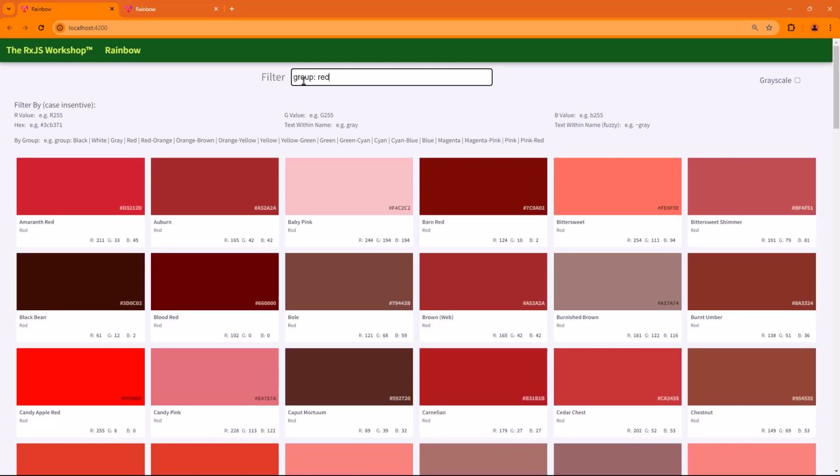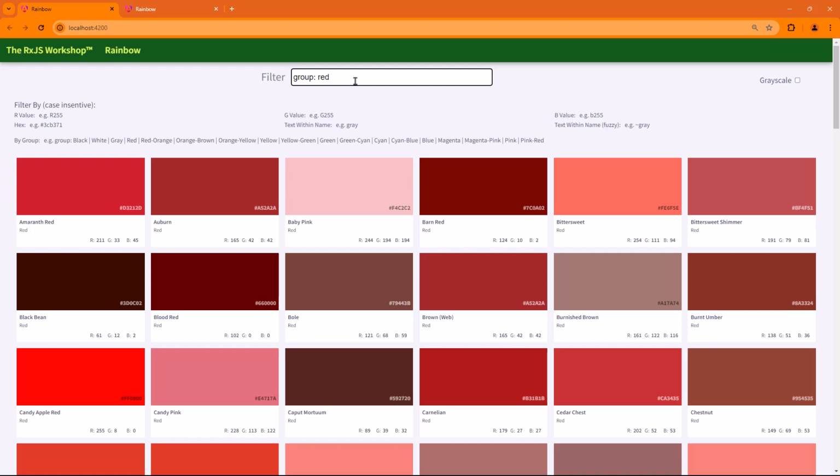We can filter the colors by those belonging to the red group by entering the word group, then colon, then the word red. And again, we can use any one of the group names that are listed in the legend and that are separated by pipes.